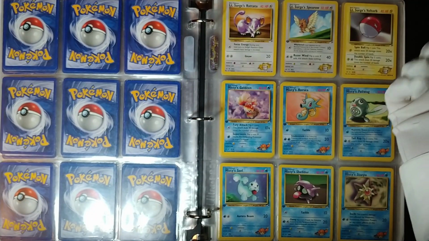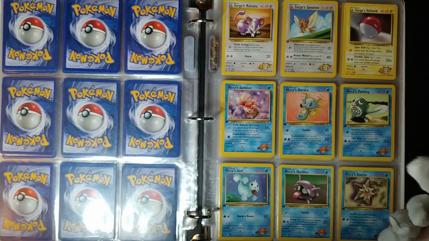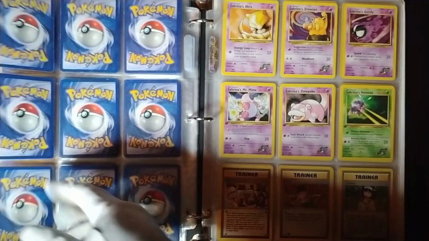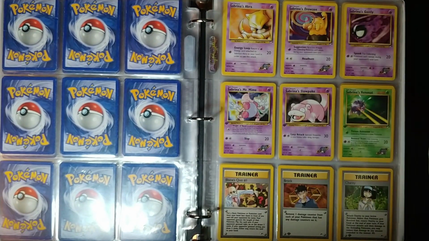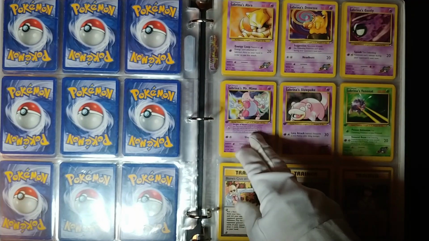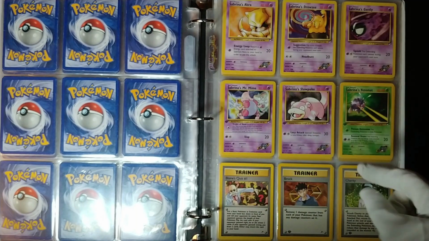And Lieutenant Surge's Rattata, Spearow, Voltorb, Misty's Goldeen, Horsea, Poliwag, Seel, Shellder, and Staryu. Plenty of Misty's Pokemon in that page. Sabrina's Abra, Drowzee, Gastly, Mr. Mime, Slowpoke, and Venonat. I'm pretty sure in my first ever pack of this I got one of these Sabrina's Mr. Mimes, I think. I seem to recall that.